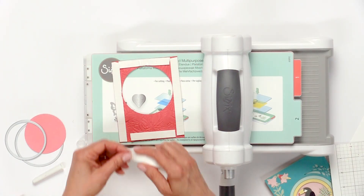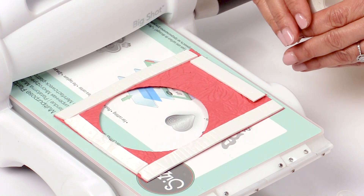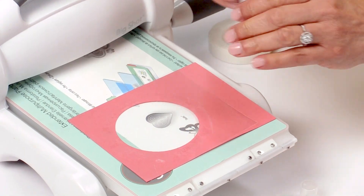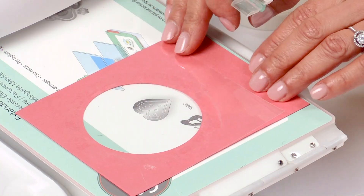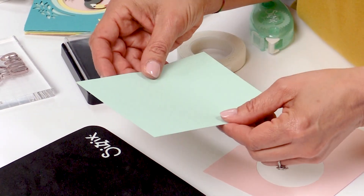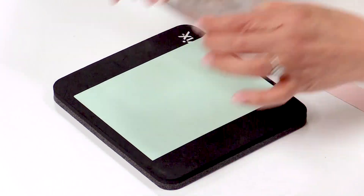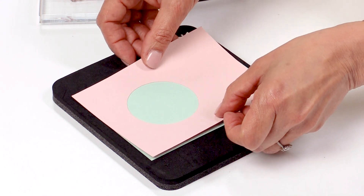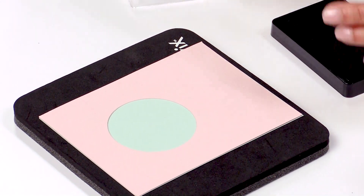With our foam adhesive tape, I'm going to go ahead and border all four sides, which will create the first dimension of the first layer. With our adhesive tape runner, I applied a piece of acetate to create the area so when you do your little shaker card, all the goodness isn't going to fly out. So with just adhesive around all four sides and closest to the window, I lay down a piece of acetate. For our back panel, our paper is textured on one side and smooth on the other. For rubber stamping, I like to stamp on the smooth side.